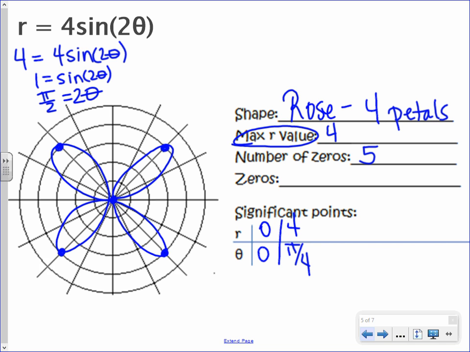Caleb, this is something that you were talking about earlier. Why are there 5 zeros? Because they started at 0, 0. Okay, so Caleb, we got to this example, and Caleb was like, "There's 4 zeros," and I said, "No, you're wrong." We have to start at the pole on our sine rose curve, so we actually have an additional 0 because we start there, draw the 4, and end there. Okay? Now, I'm going to give you 2 minutes to see if you can find the zeros, or at least start setting up how to find the zeros. Okay? At 9:03, we'll talk about what you've done, but I want you to try to find the zeros without me first.